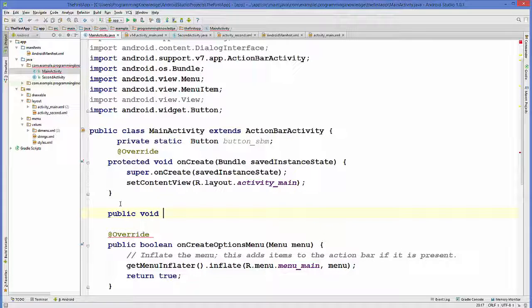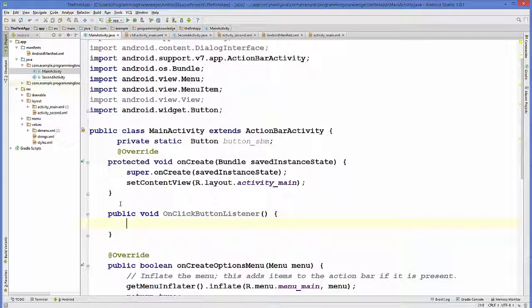For example, I name this method onClickButtonListener. Okay, it's not going to take any argument, and now we will write the code of this method.